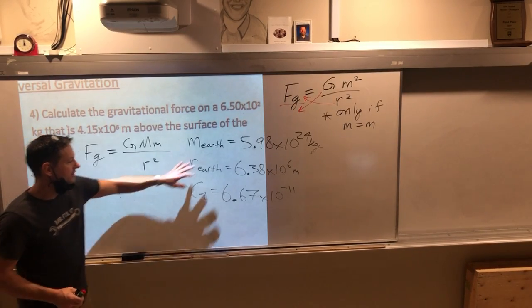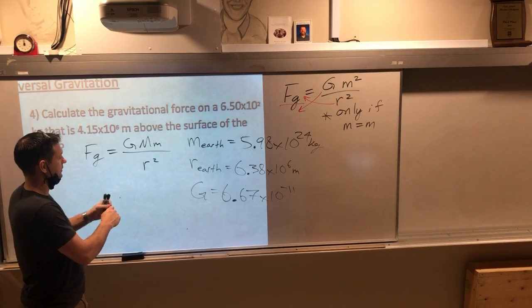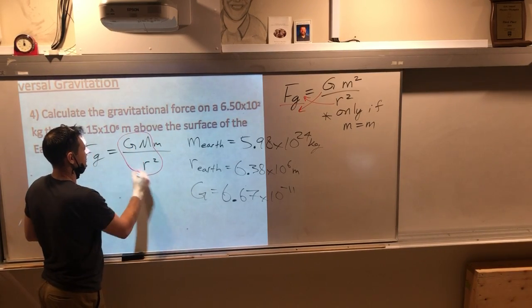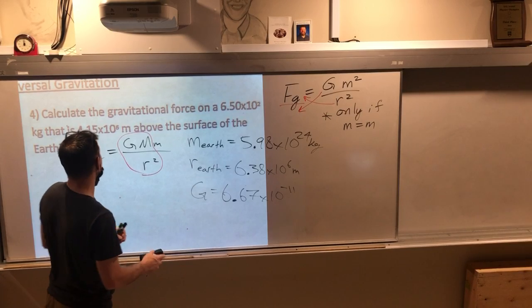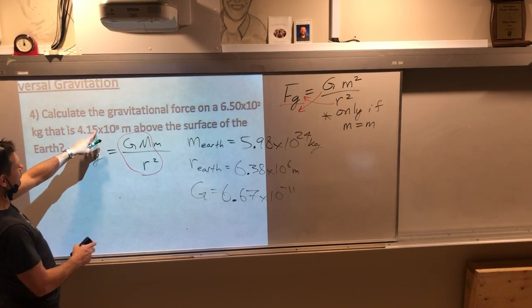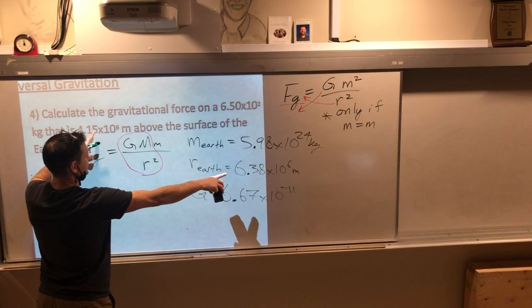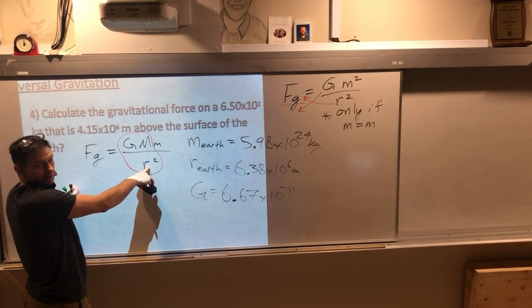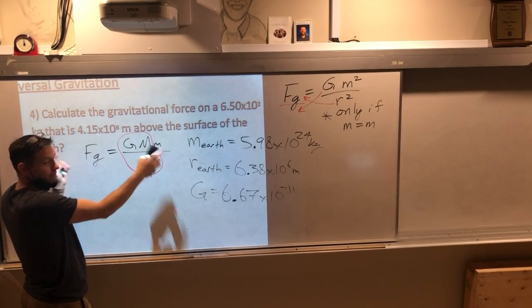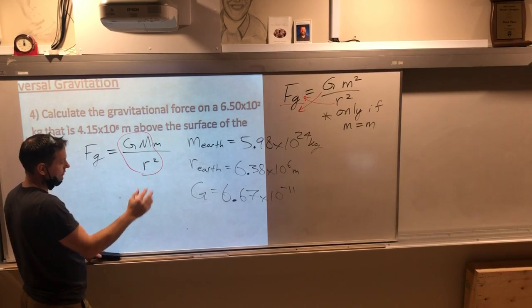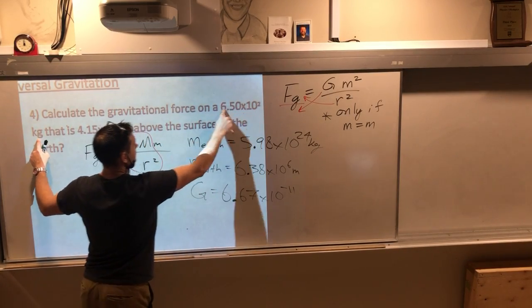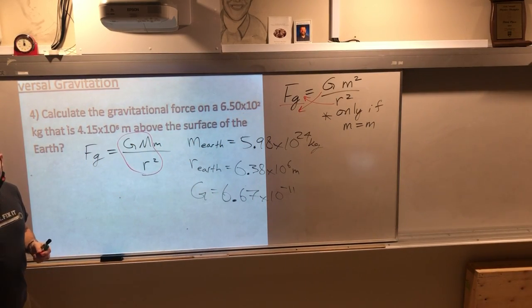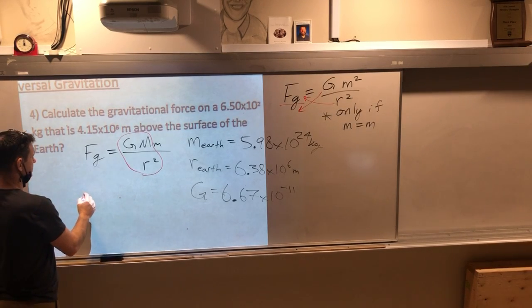If I put these three numbers into this part, what do I get? 9.8. That's what it said. Okay, so we have this number plus 6.38 times 10 to the 6. Those two numbers added together will be your R. Then you just have to put it into your calculator. The rest is pretty simple. The little m is the 650 kilograms of the object. What's the answer?